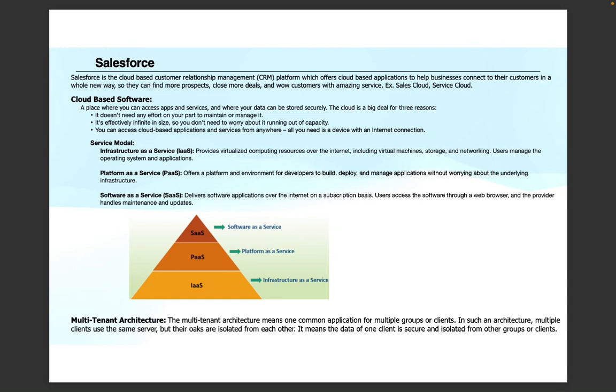Again, cost. Suppose you look at a small example of Google storage: if you need 10 GB, you can buy only 10 GB. If somebody needs 20 GB, they can buy 20 GB. It's based on your need and how big your business is. Based on that, they can purchase the platform or services.